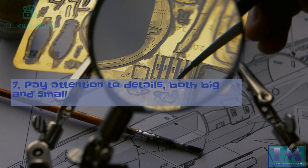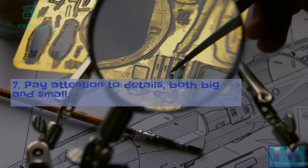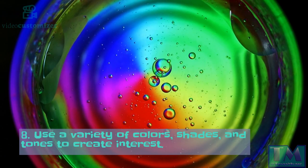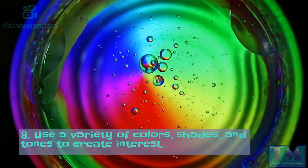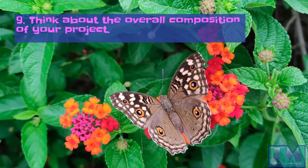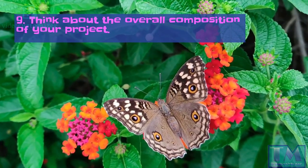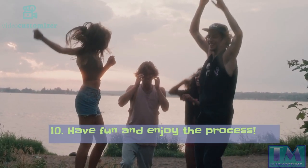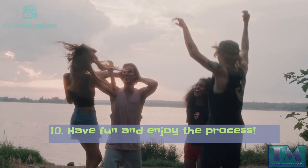7. Pay attention to details, both big and small. 8. Use a variety of colors, shades, and tones to create interest. 9. Think about the overall composition of your project. 10. Have fun and enjoy the process.